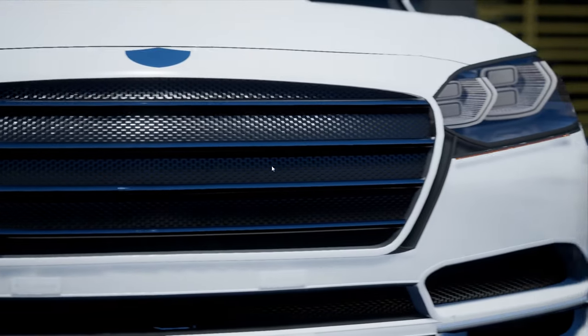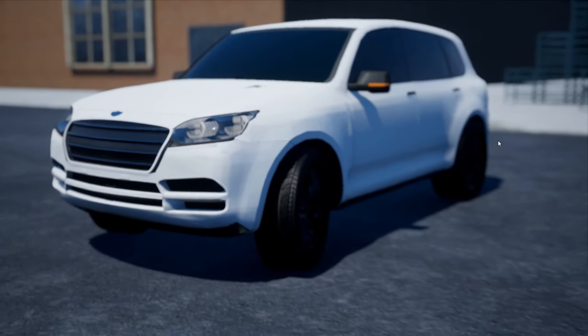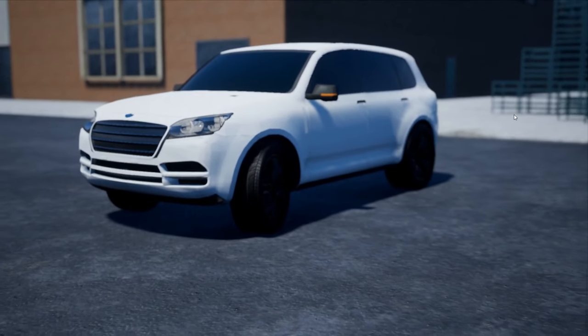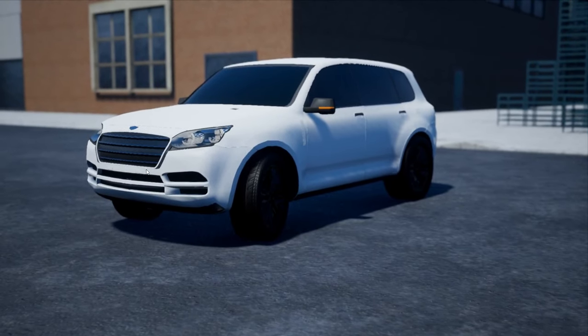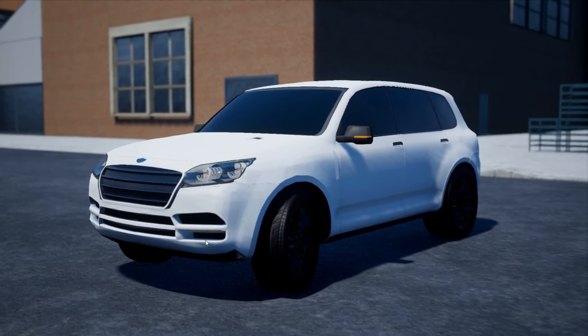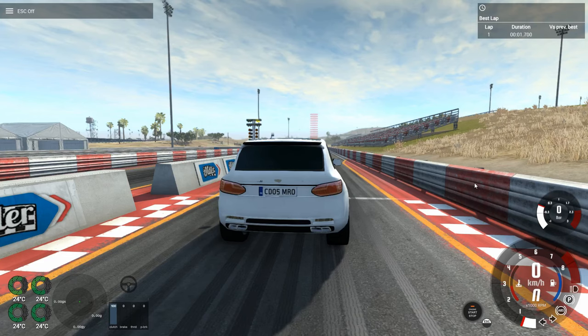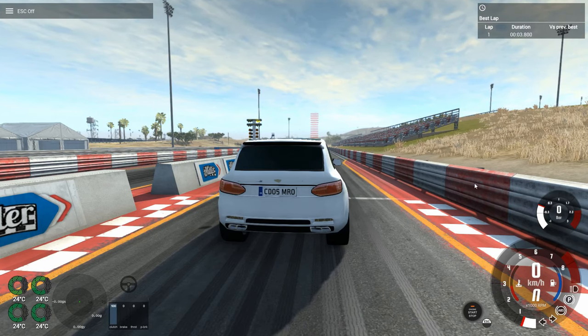It's kind of like Hyundai styling almost, like the older Genesis, like a G80 or G90, or the actual Hyundai Genesis sedan. It does look Korean, a little bit of Chinese. It's not the most expensive car in the world, it's not the most luxurious, but it is a good car though. And now we're here in BeamNG Drive.